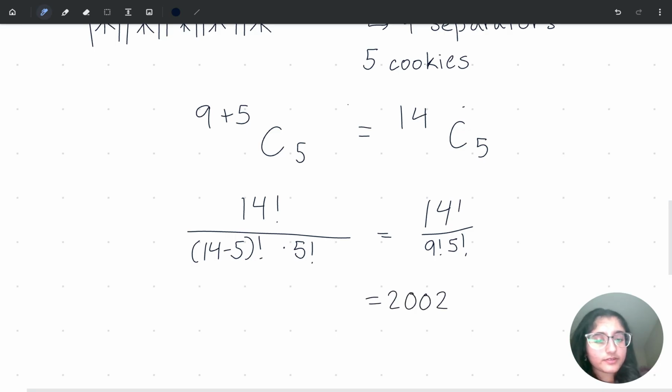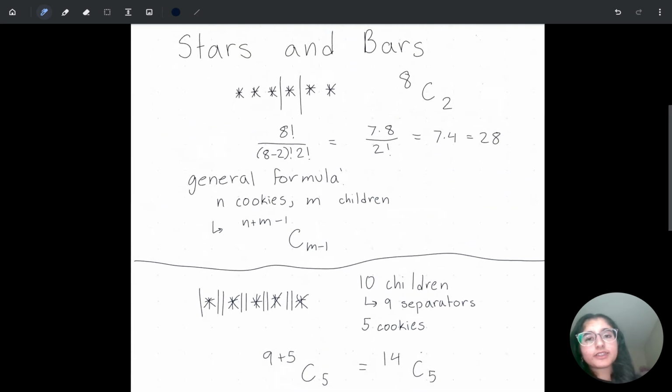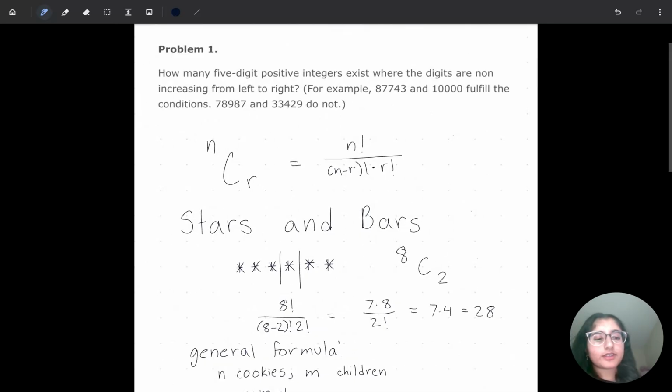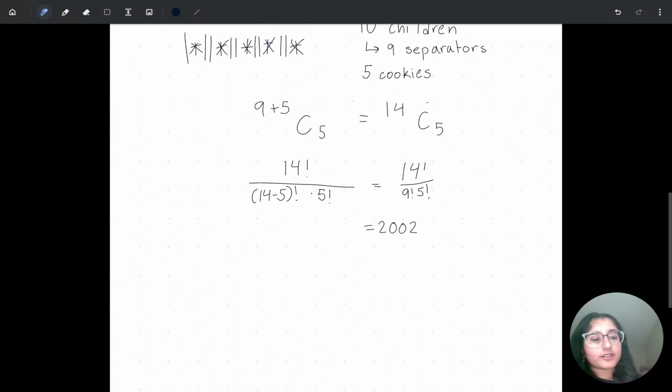So can we stop here? That's a good question, but no. So we have to think, do we have any exceptions to this case? And here, when we're making our sets, we need to consider the possibility of having 0, 0, 0, 0, 0, because when you write that out, it's actually not a 5-digit positive integer. So we need to remove that one case. And fortunately, there are no other situations where we have a set that doesn't qualify for our constraint. So we have to do 2002 minus 1, which then gives us 2001.